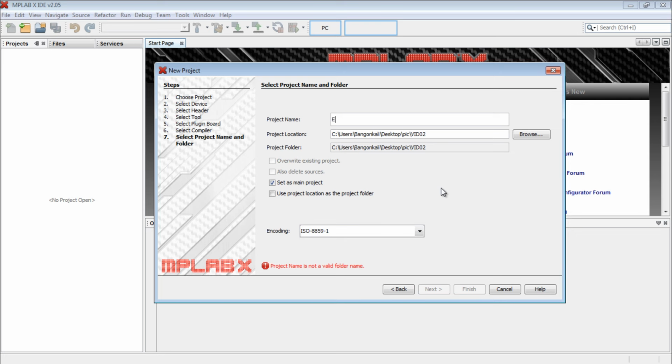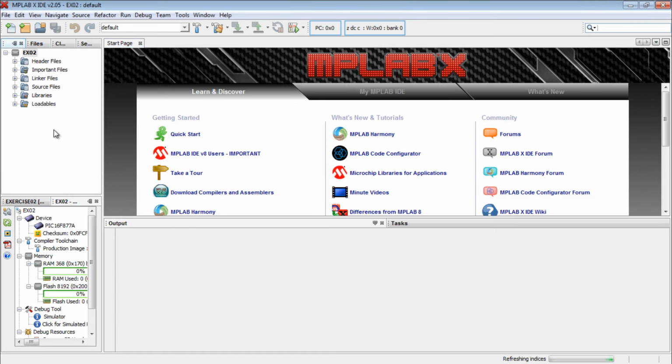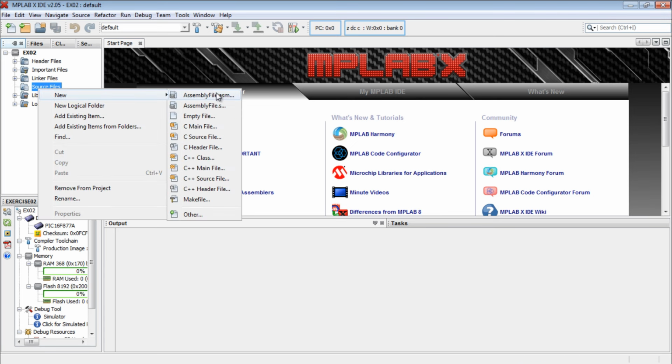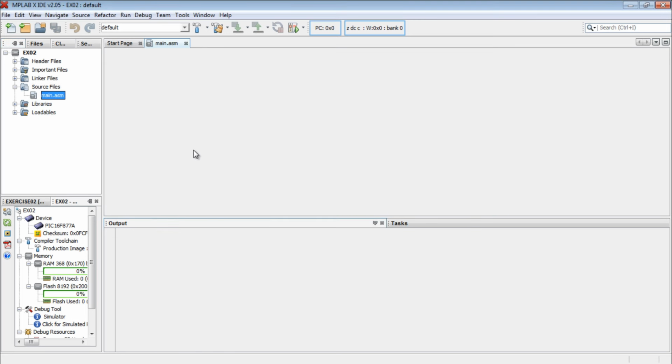Let's name this exercise 02, and it's set as main project here. Now let's add a source file. Let's call it main.asm, and click finish.